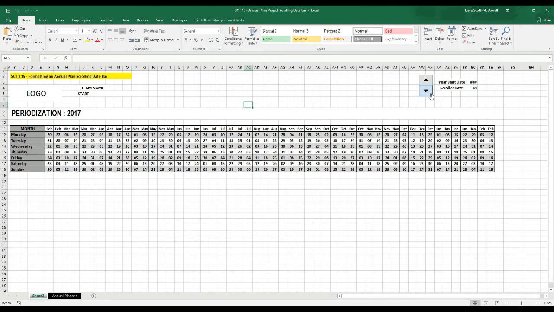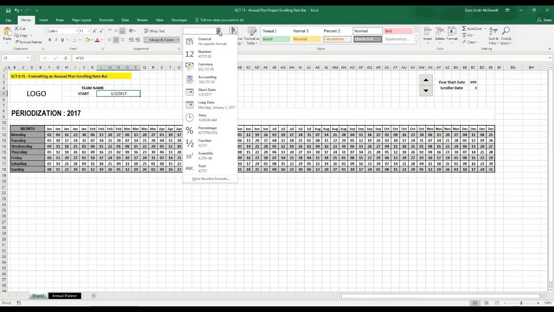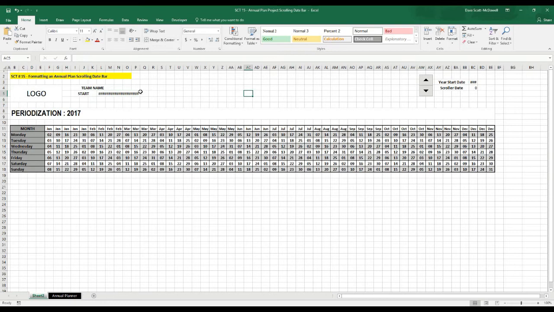Looking at this, it's kind of hard to see what date it actually is. So what I like to do is, beside the start date here, make that equal to this first cell. It's going to actually tell us what the date is. To make it look a little prettier, we can make it a long date, and I'll give it a few more cells so we can see here. There you go. Center it that way. Maybe bold it, make it red just to make it pretty. And there we go. So now we have our start date with a scroller bar. We can scroll it, and you can see it's going to change 7 each time that we scroll.